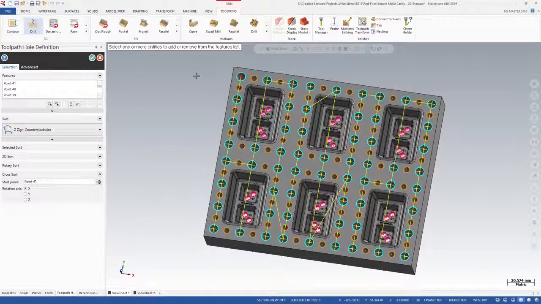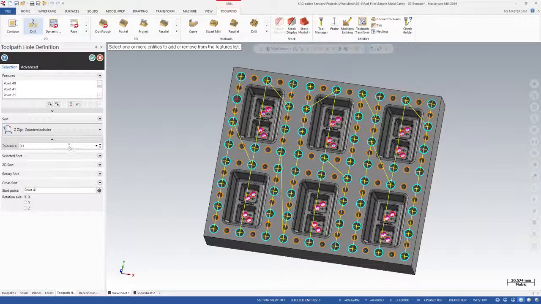The beautiful thing about it is that all of the quick mask functionality as well as your window selection and filters work just as they do everywhere else in Mastercam. It really makes it a lot faster and easier to select what you want, whether you're working on a solid or wireframe.